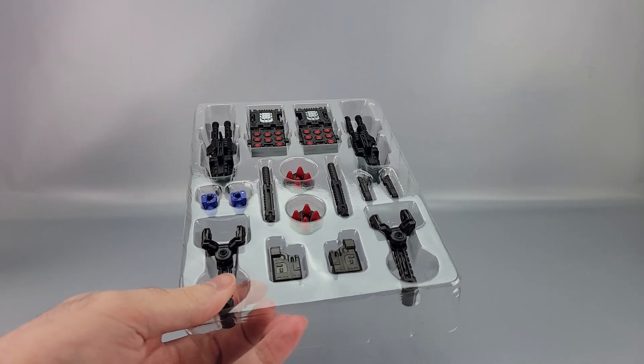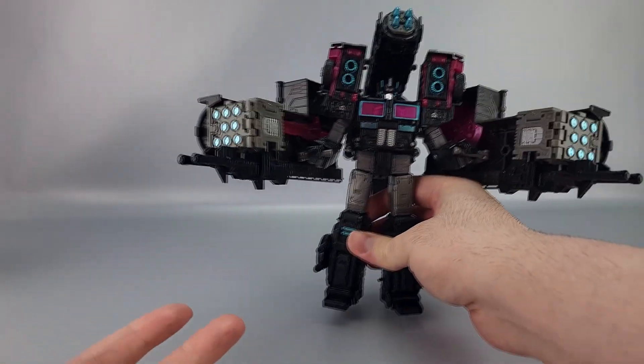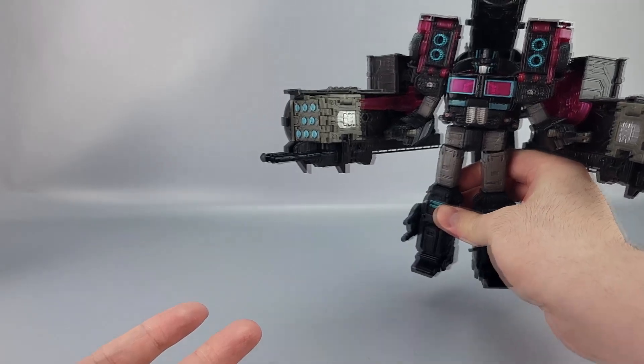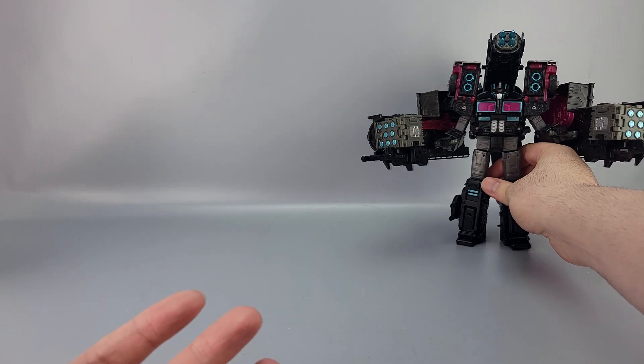It's pretty straightforward — not a whole lot to get caught up on. The kit includes a bunch of pieces you add on, replace, and so on. They're in different colors for each kit, thankfully. You can see the fully upgraded version on Scourge with teal missiles and all that.